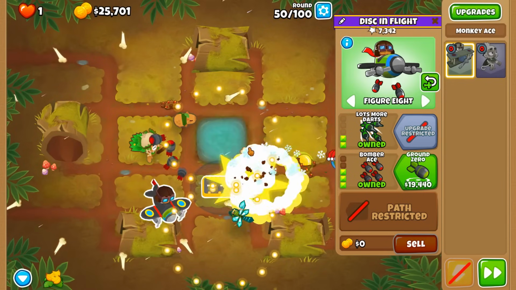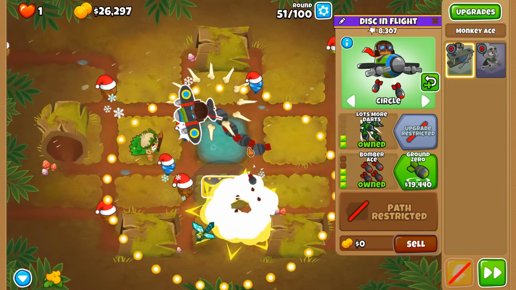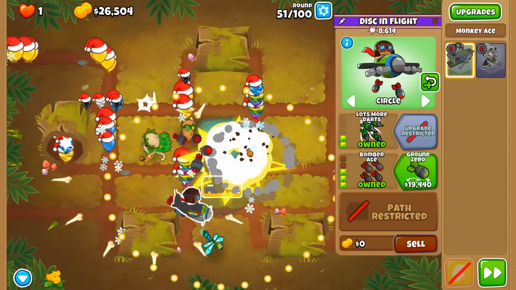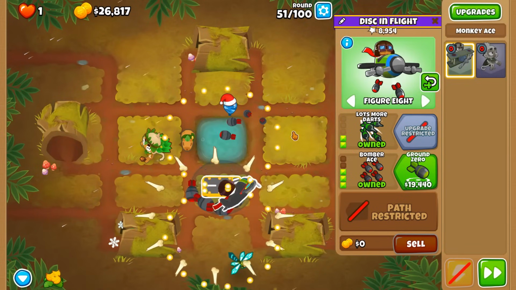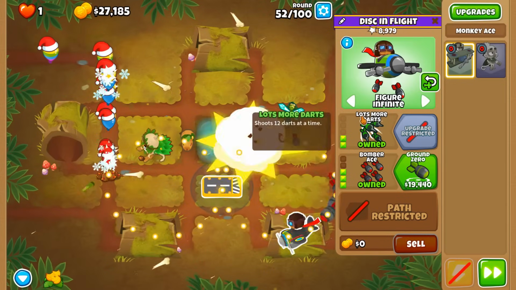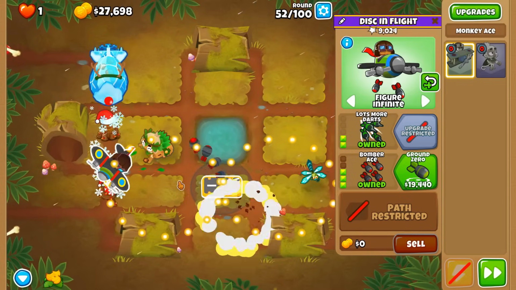Hopefully not too many zebra balloons. I missed for 2 vines. Some well-placed bombs will be able to instantly kill these ceramics. Hopefully. You've still got black balloons and zebra balloons to contest with, and that's why having lots more darts is kind of handy. Rather than having 6 darts to potentially pop a black balloon or a zebra balloon, you've got 12 of them. Twice the number of chances.